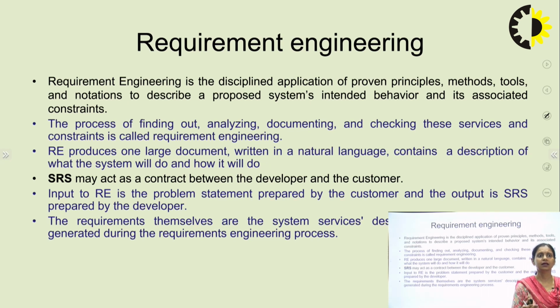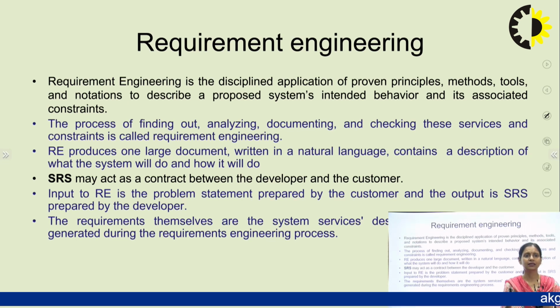It is actually a contract between the developer and the customer. The customer gives his requirements to the developer, and the developer complies with all those requirements and gives the constraints that are available, and hence it is a mutual contract between the developer and the customer. So the requirements themselves are the system services descriptions and constraints generated. This is the most important part, that the constraints are generated and the system services description is also maintained. So both things are important.